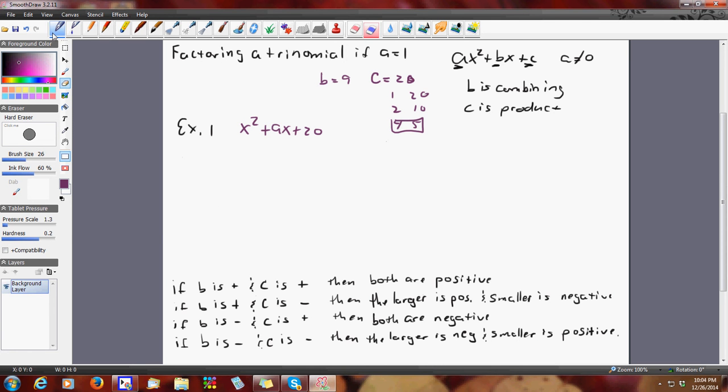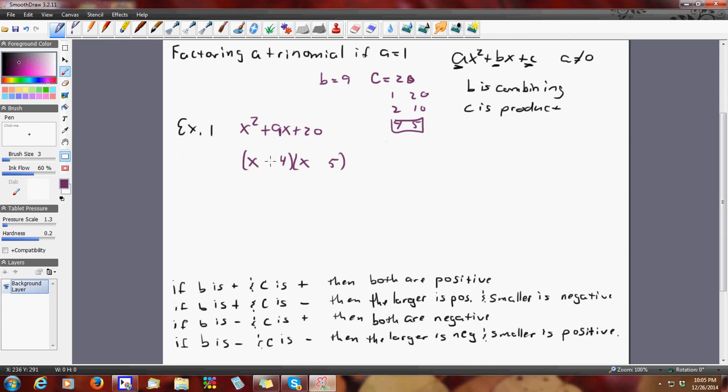So what I'm going to do is, I'm going to erase all these. I'm going to say, alright, well, I need 2 numbers to multiply to x squared, x and x. And then I say, I know it has to be 4 and 5. And now I have to put in signs. Well, I need 4 times 5 to equal positive 20. So in order to get 2 numbers to multiply to positive 20, they both have to either be positive or they both have to be negative.